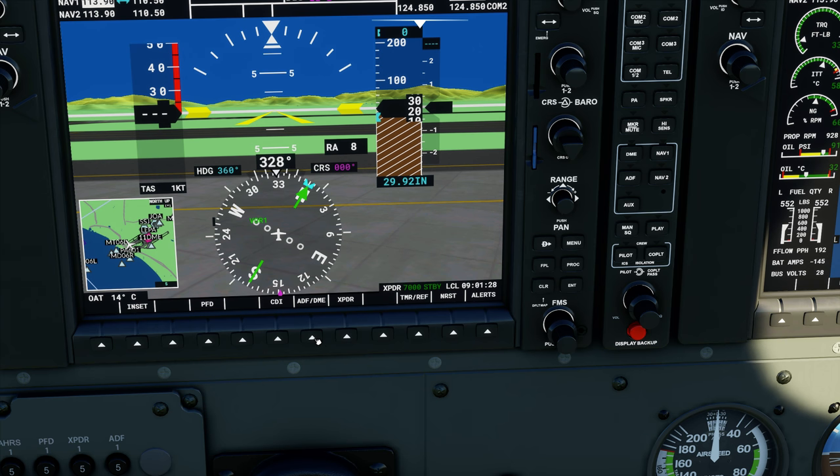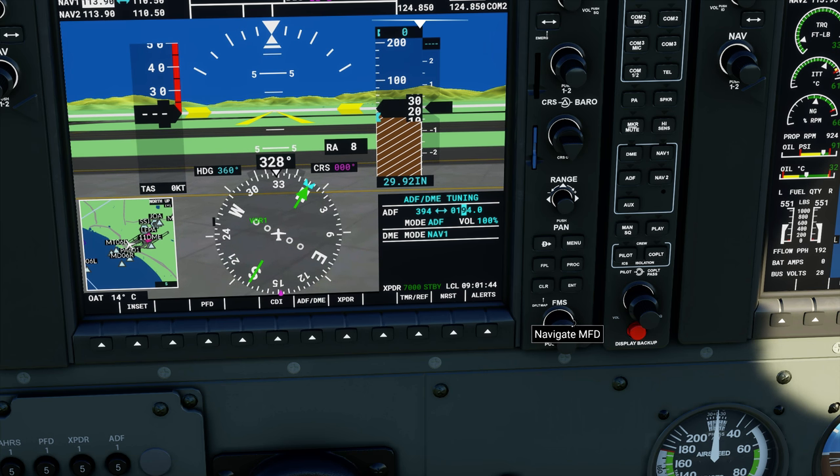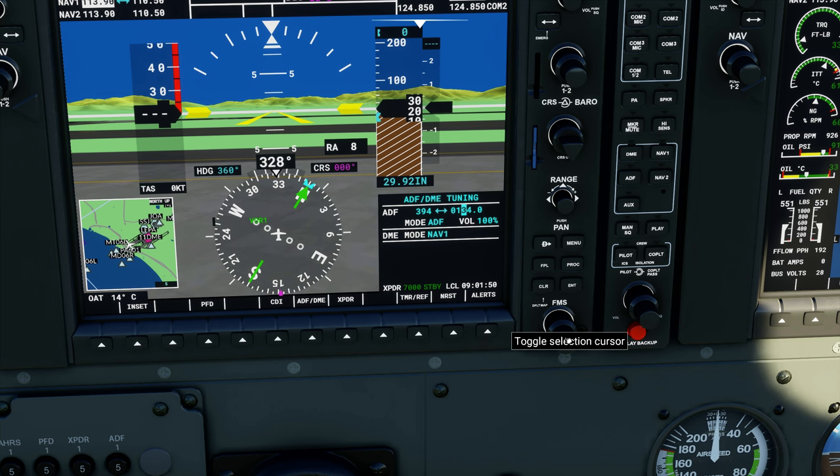If we left click here on ADF DME, you'll notice we've got a flashing number. Now to change that number, we can use the small wheel here under FMS. Hover above it and use the mouse wheel, and you'll notice the number will change. So I'll just change it to 111. Now to move between the numbers, I'm using the big wheel. To change the number, I'm using the small wheel, hovering above it and using the mouse wheel.